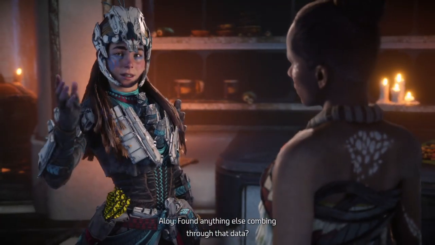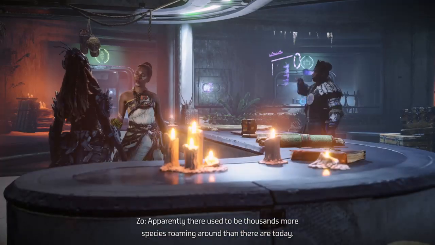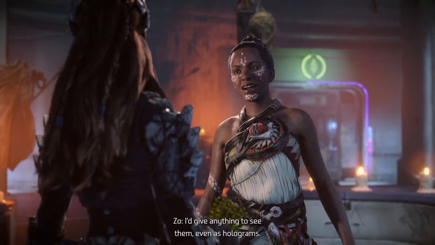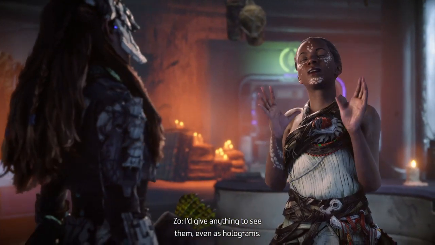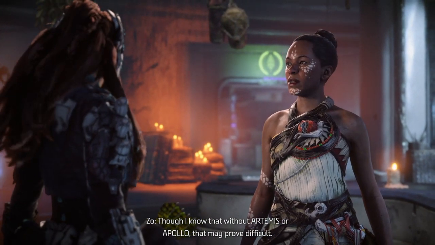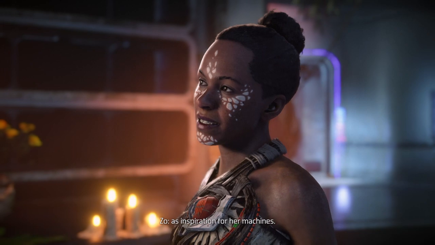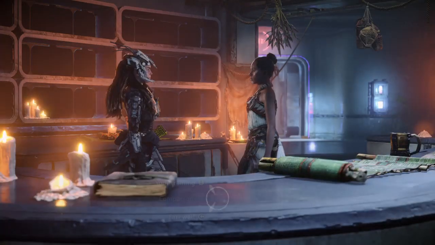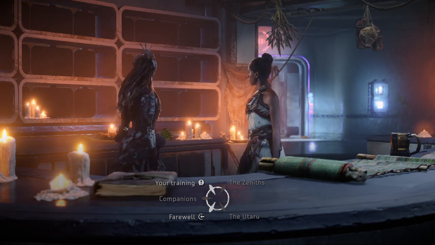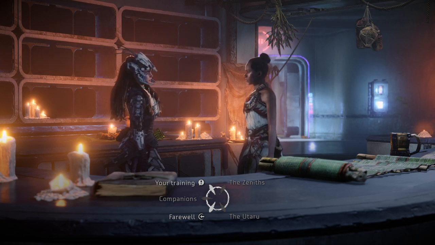Found anything else combing through that data? Varl and I have been looking into the animals of the old world. Apparently there used to be thousands more species roaming around than there are today. Can you imagine that? I'd give anything to see them, even as holograms. Though I know that without Artemis or Apollo, that may prove difficult. At least I can find comfort in knowing Gaia used many of them as inspiration for her machines. Her memory honors them. That's actually what they said before in Zero Dawn. That the machines that Gaia designed were almost like tributes to what came before.